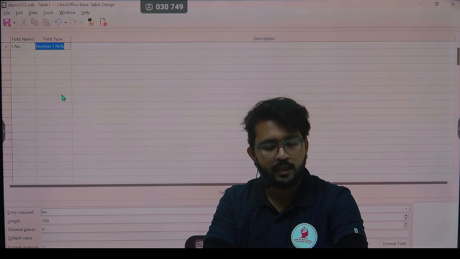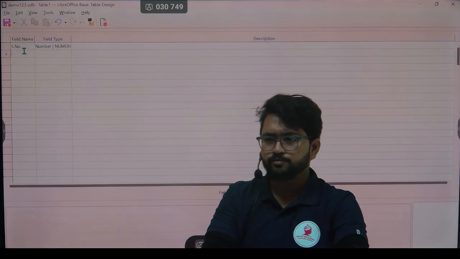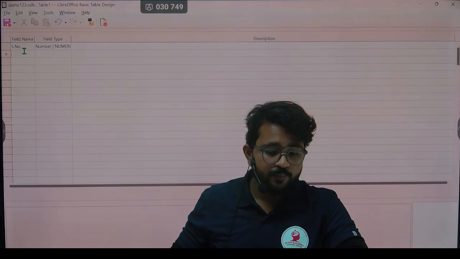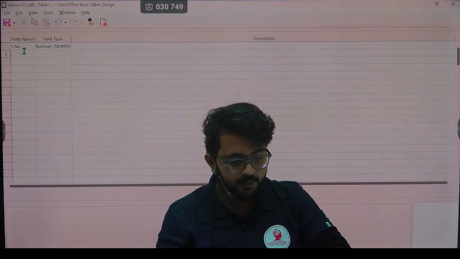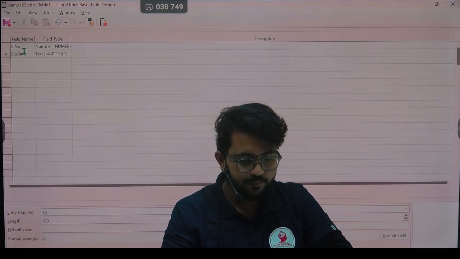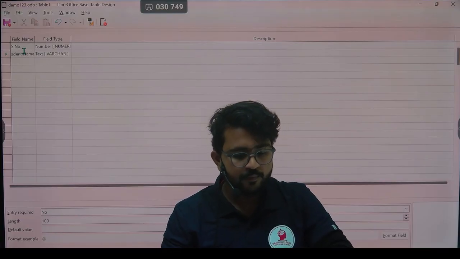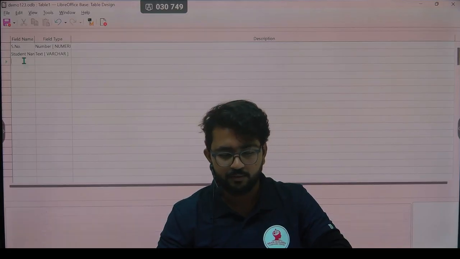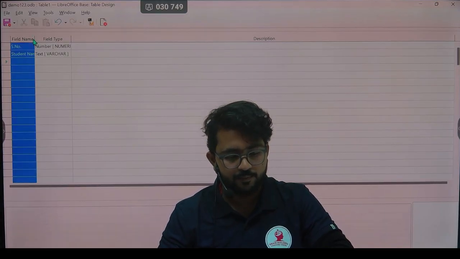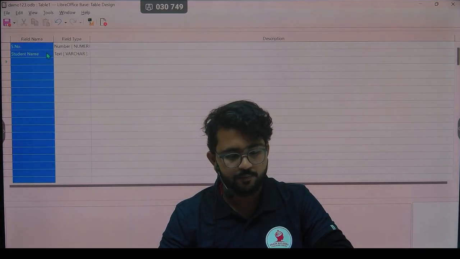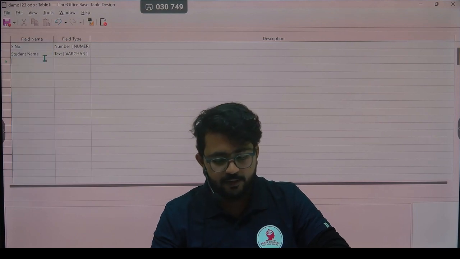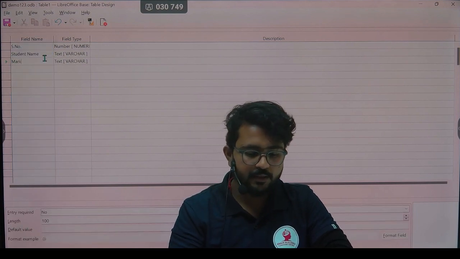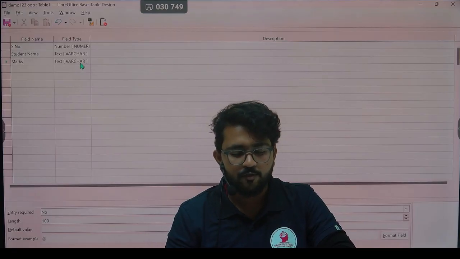Now next field. For example, we are going to create the database for a school or our brain builder. So our second field will be student name. Text varchar, fine, it is good. Next, marks. For marks, what will be our data type?